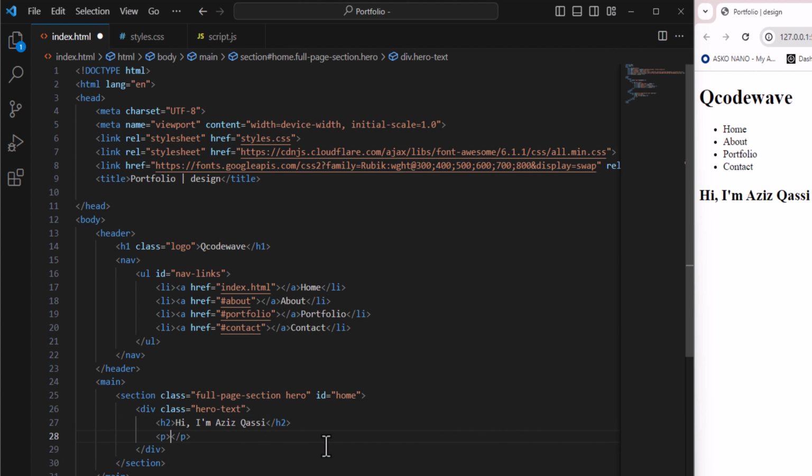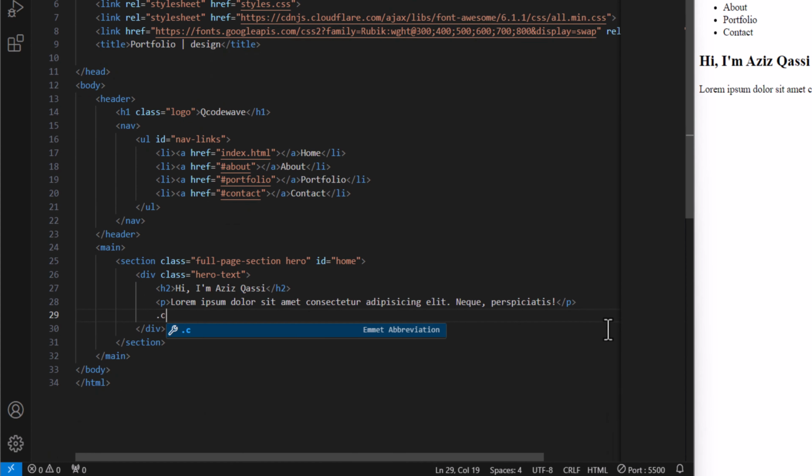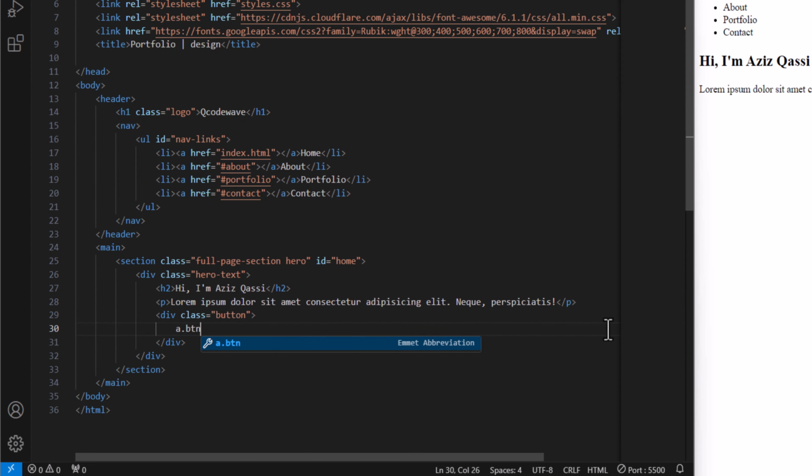To add a paragraph here, and I want to add 10 words. Let's add a button here and give it a class, call it button. Add 2 buttons here, one for explore and one for download CV.